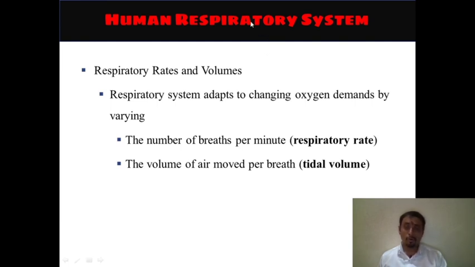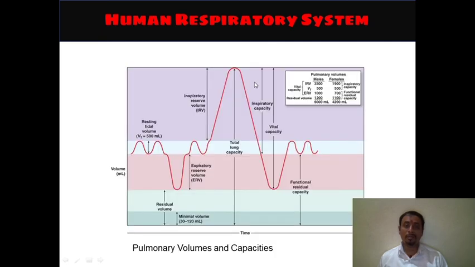Definitely you should go through the NCERT 11th and 10th books, because in Pearson biology some definitions are given differently from the NCERT book. So this is the graph of tidal volume, resting volume, inspiratory reserve volume, inspiratory capacity, etc. So we will end part 4 of the respiratory system here. We will meet back in part 5 of the human respiratory system in the next video.